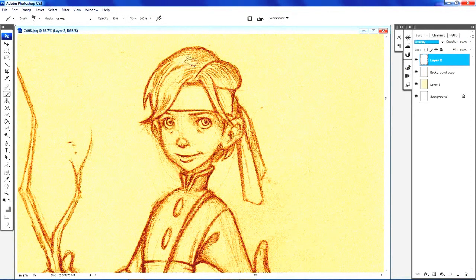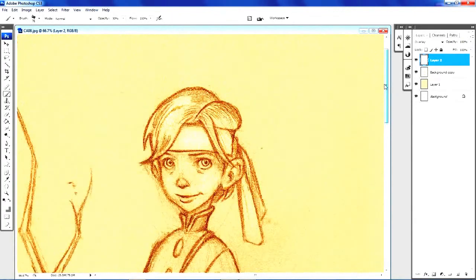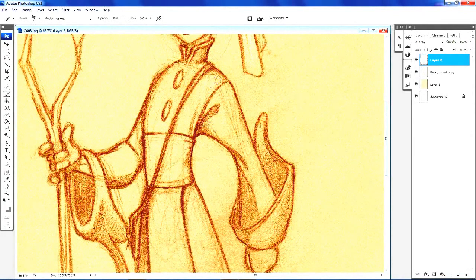So now I'm just going to start picking out some areas on the drawing that I want to pop a bit. You could see, I'm not trying to color in this drawing like you would a coloring book. I'm just trying to very roughly lay in some highlights so that the drawing itself begins to take on a more three-dimensional look to it. And you can see as I go over and over with the chalk, the white becomes more intense. Like I said, I'm not concerned with staying in the lines. What I'm concerned with is just building form.